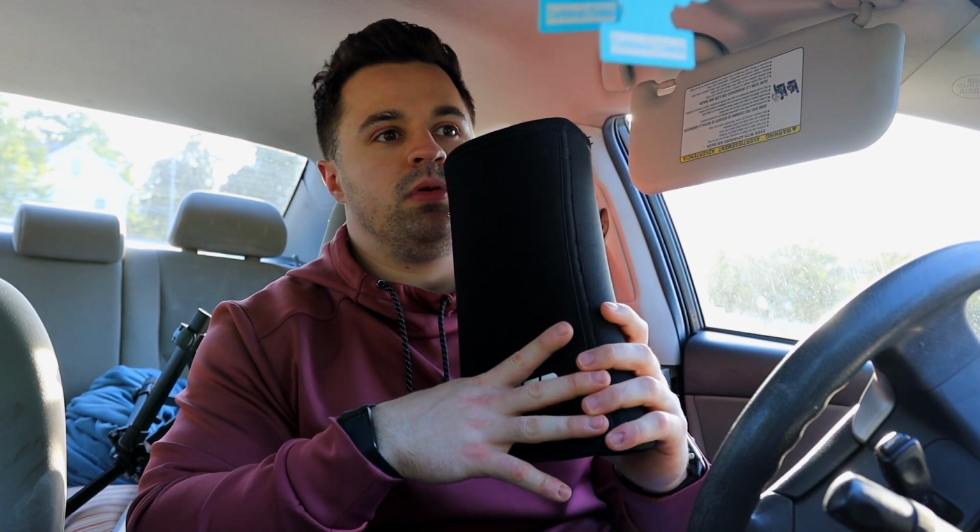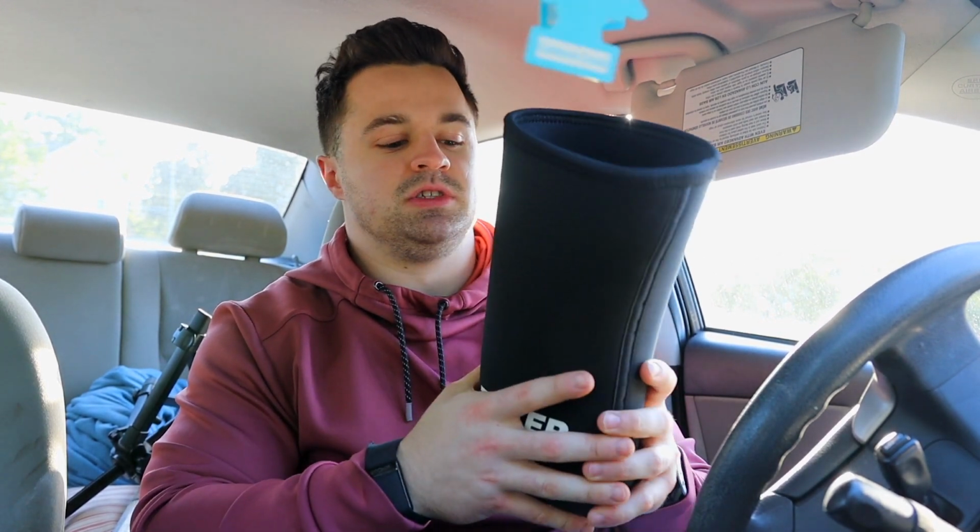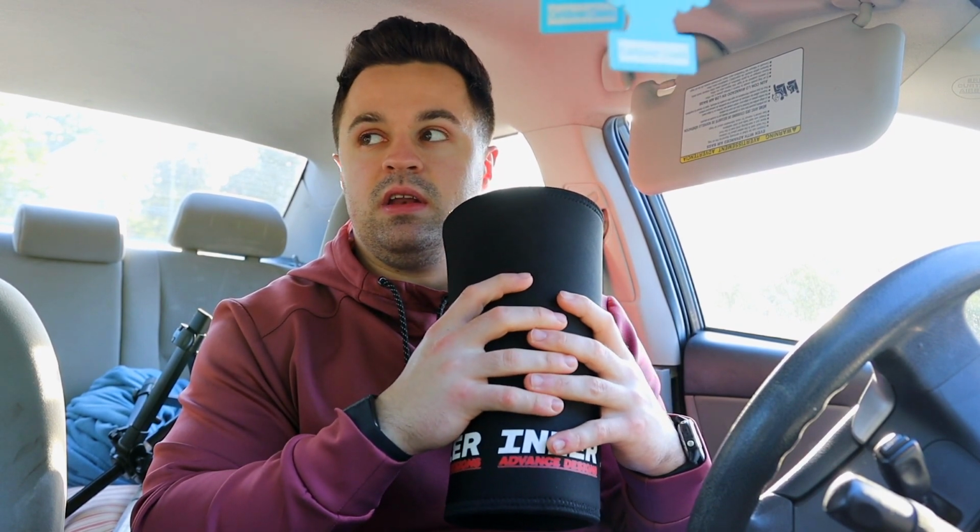From what I've read, it would put like 5 to 15 pounds in your squat, even 20. But I'm gonna test them out. So these are supposedly a cheat code for squatting. These ran me $160, so definitely not cheap, but hopefully they'll be worth it.